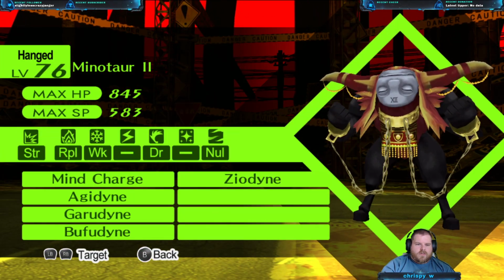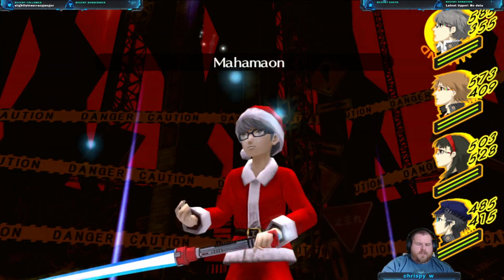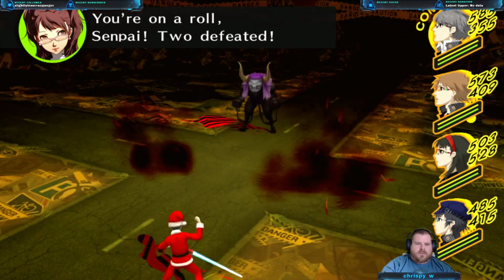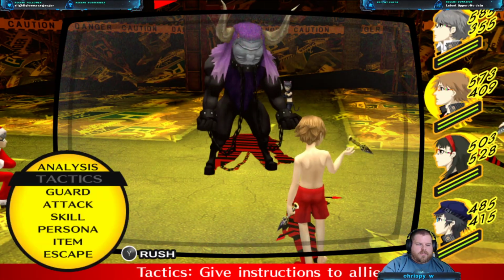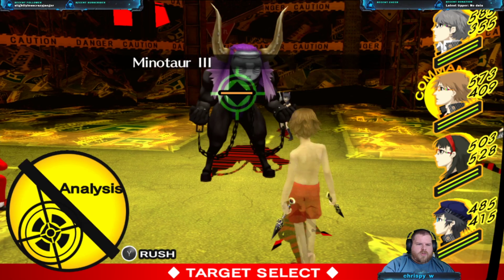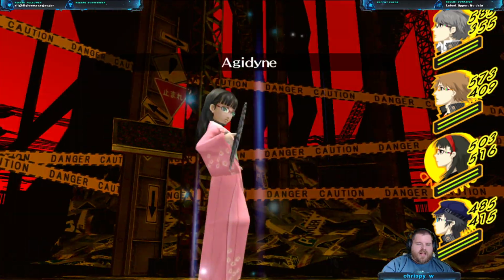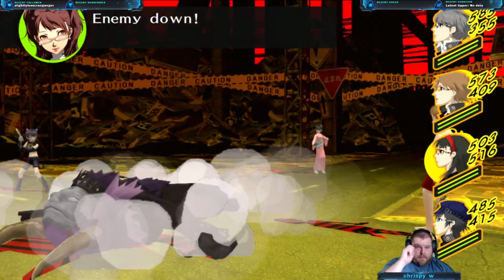Oh, it's weak to physical attacks. Oh wait, I can just do it like that. That'll work. Start with Mahamon. Killed them too. And you're weak to fire, right? Are we strong against wind? Strong against wind. One enemy to go. Keep it up. That's aggravating. Just die. Enemy down.